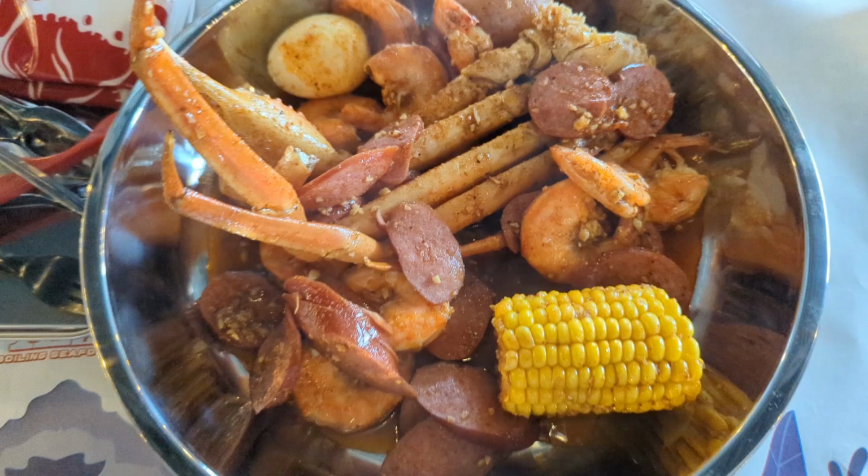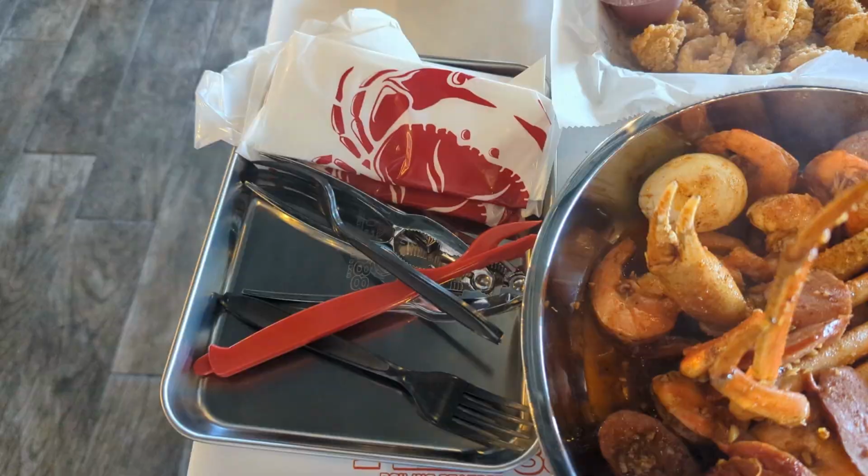Talk about this low country boil. Yes, please. It's half a pound of shrimp, half a pound of crab legs, a potato, a hard-boiled egg, sausages, a little corn cob. It's all boiled together and they dump it into a big silver tray. You get to choose the seasoning and then the amount of heat. I chose the 88 seasoning and medium heat, which was good enough for me. It was a little spicy but not crazy. They did bring me a bib and some shell crackers and some gloves.